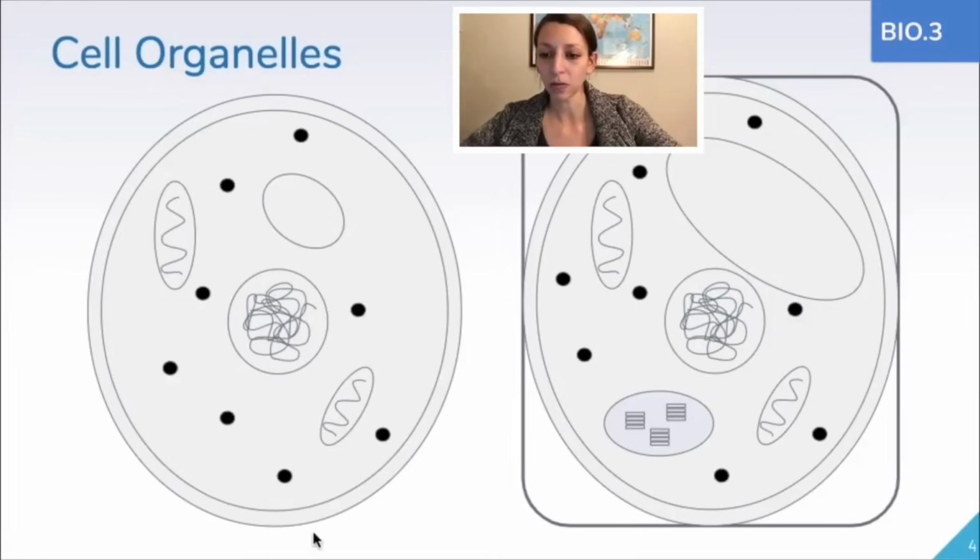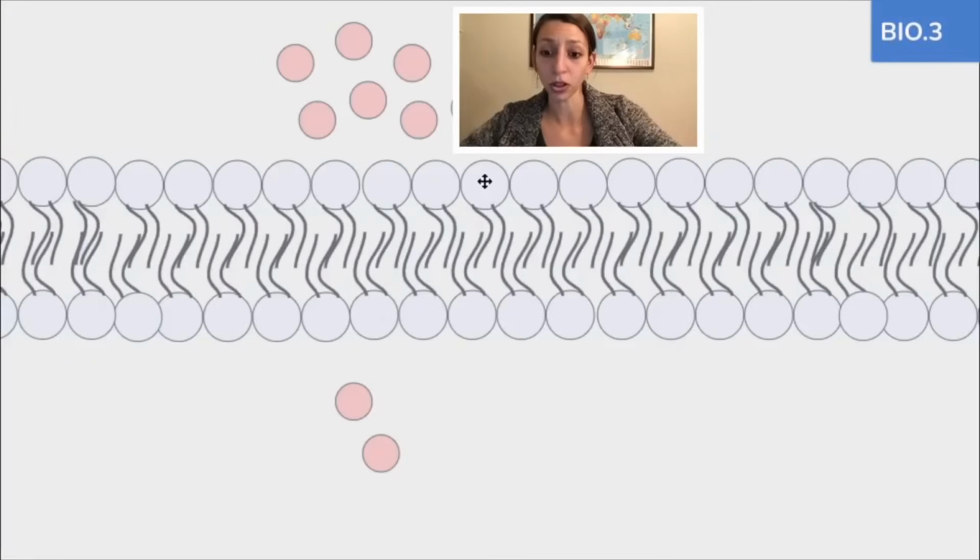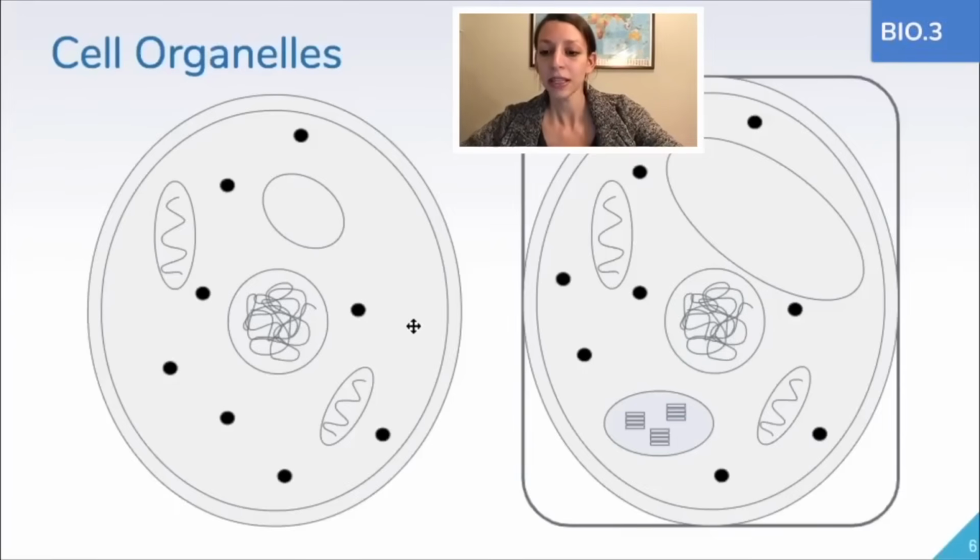So let's look at these two pictures. We have the nucleus, drawn simply here, plasma membrane, which is the surrounding double layer around the cell, which if we zoomed in closely, we see is a phospholipid bilayer. The cell wall with plant cells and certain prokaryotic cells, and mitochondria, this oval with the squiggly line, our vacuoles here and here, chloroplasts, again only in plant cells, and ribosomes, represented frequently by little dots.